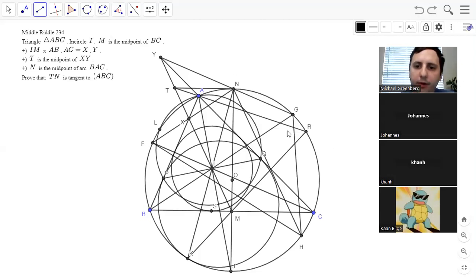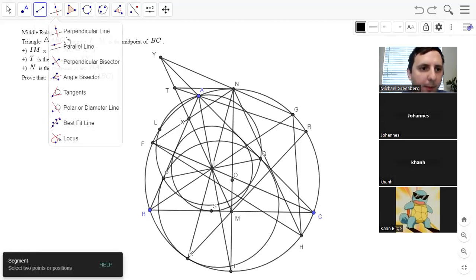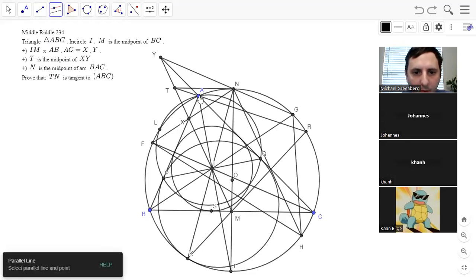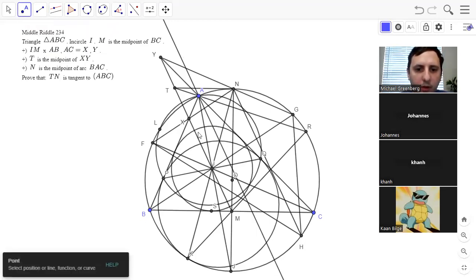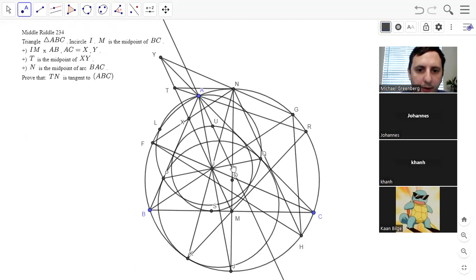Okay, so let's try to use this point R that Ryan just mentioned. If we project YTX infinity through A, then we get BCR and the parallel to IM is harmonic. So maybe we could use that. I kind of like that better because we know the parallel through A to IM goes through the topmost point of the incircle. We know a lot about this line right here. It goes through the topmost point and it goes through this point and this point.